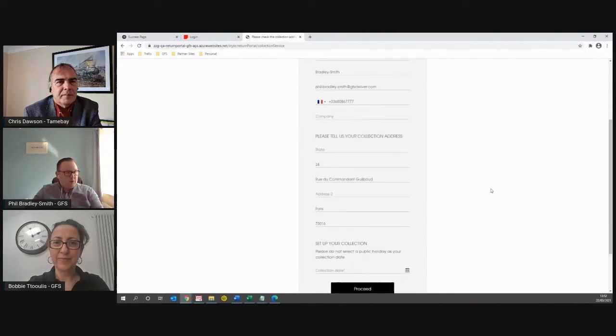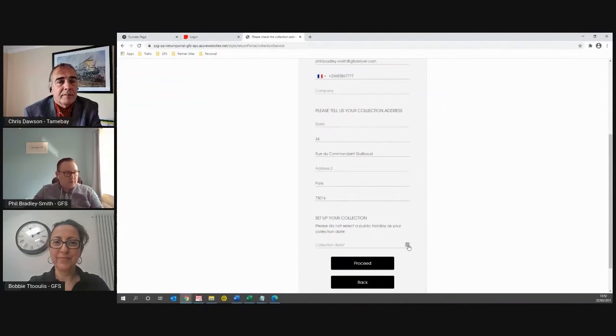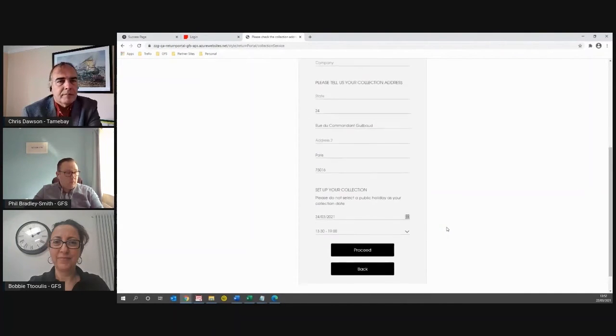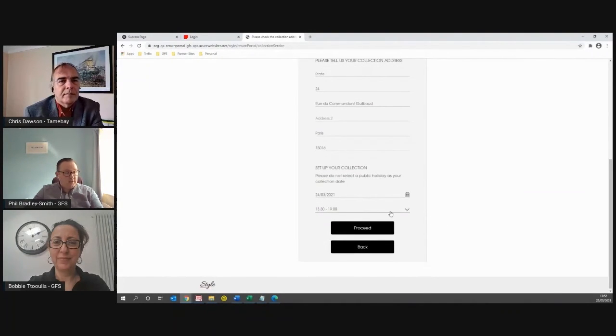And then we would just confirm all of our details along with a collection address, which I can select as being Wednesday. And we would then be given a time slot of when that is likely to be collected. And this is the point where the interaction is done with the carrier. The consignment is created and the customs details are passed to the carrier. The carrier label can be generated to screen and also emailed to the customer. I'll now bring up on screen the returns label, which I've been emailed.